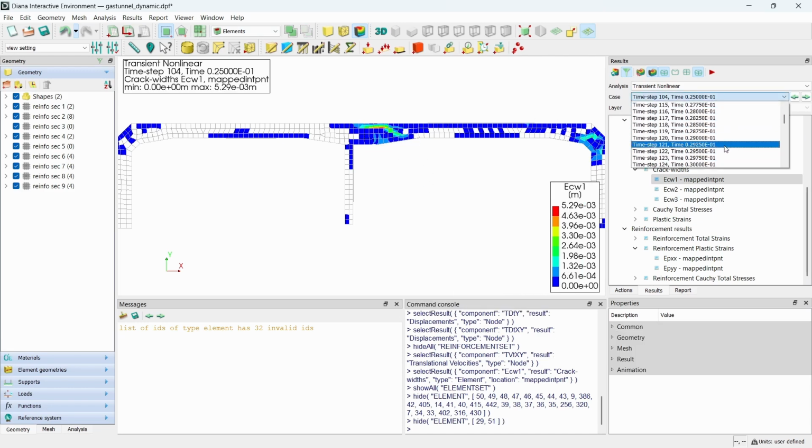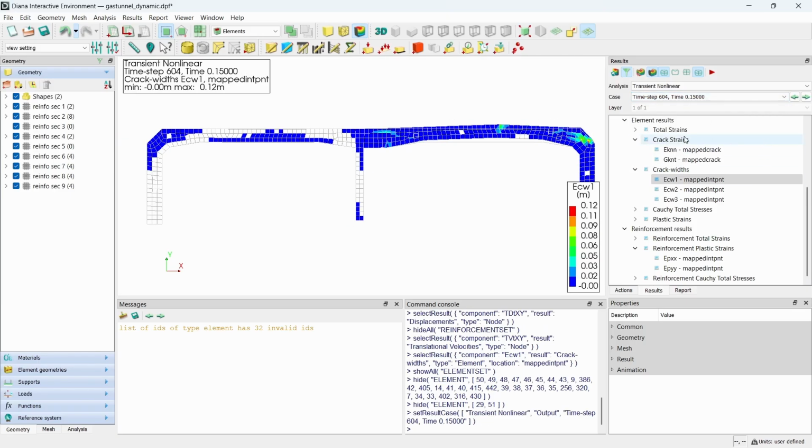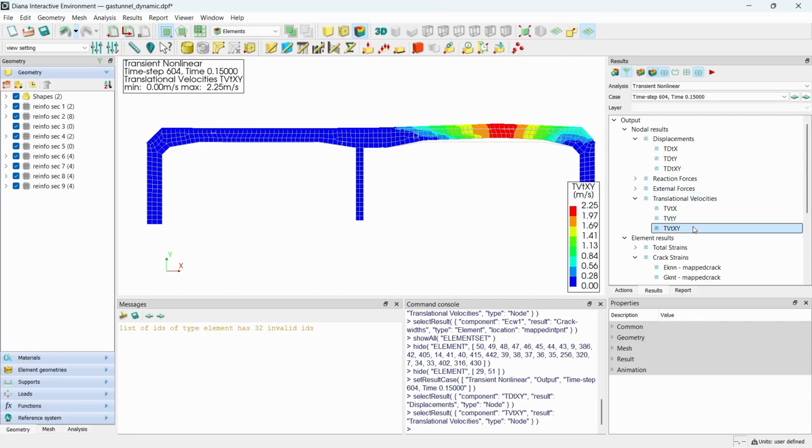And if we keep going to an even later time step, for example this one, then you can see the crack is dramatically increased at the right corner, and you can also see the displacement is very high at the top of the tunnel, as well as the velocity.